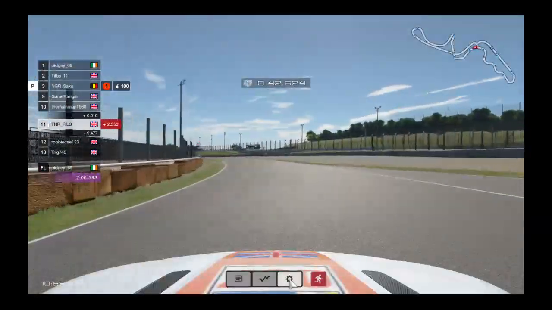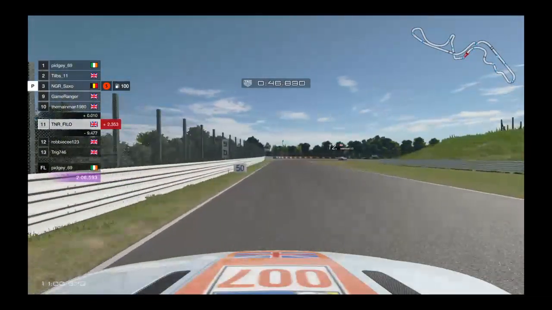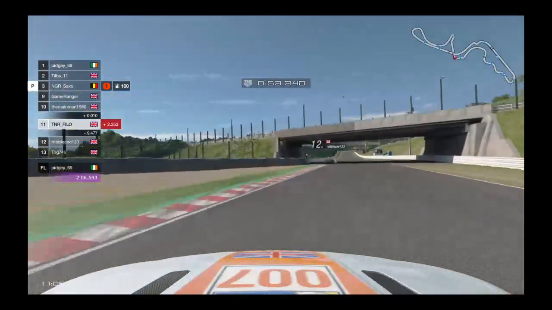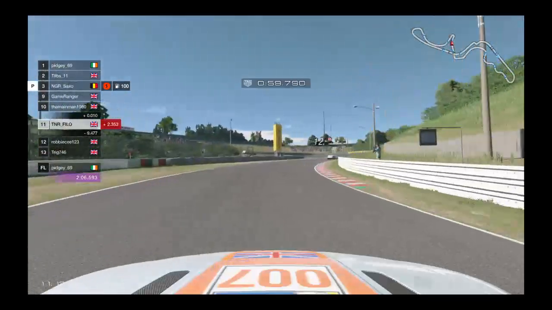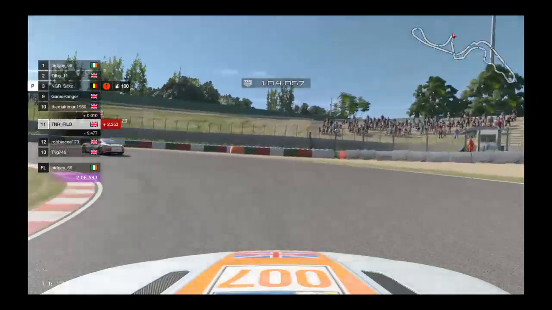Let's hop on with Philo and see what kind of lap time he can pull off here. He's got Robbie ahead of him. Will he get in the way? Still in the purple, but he's nowhere near as far ahead. It was like 3/10, and now it's dropped down to 300.